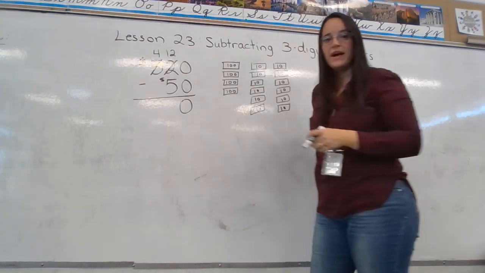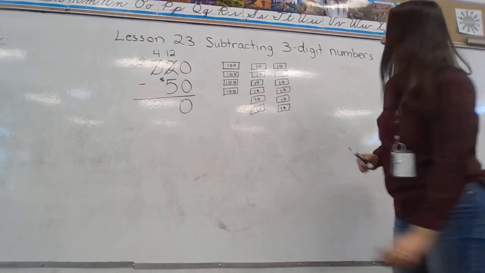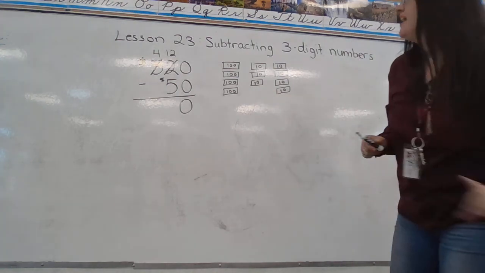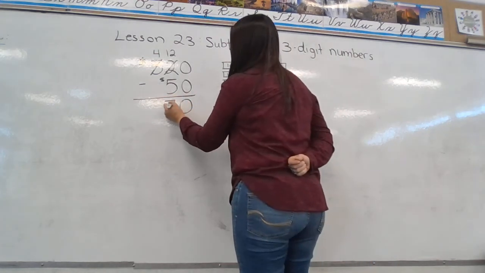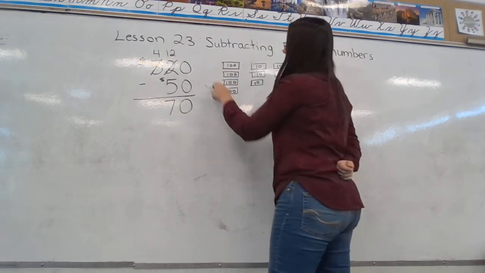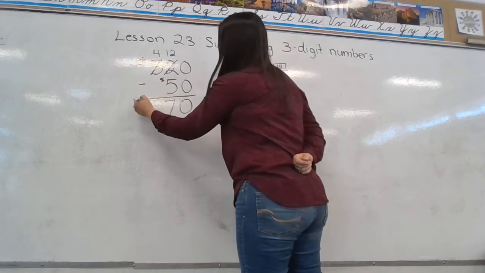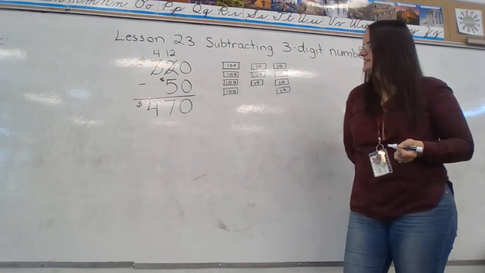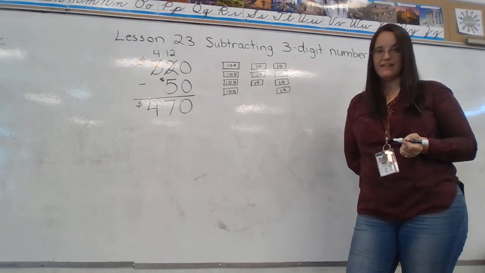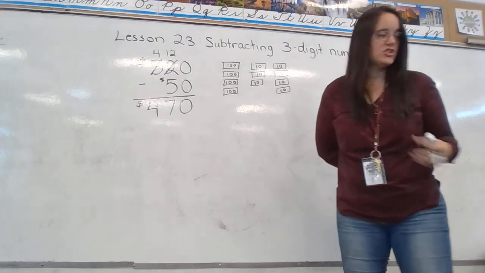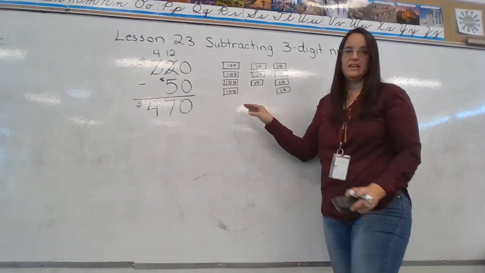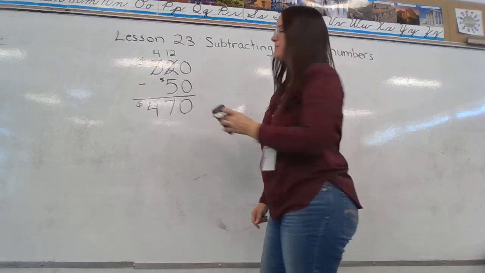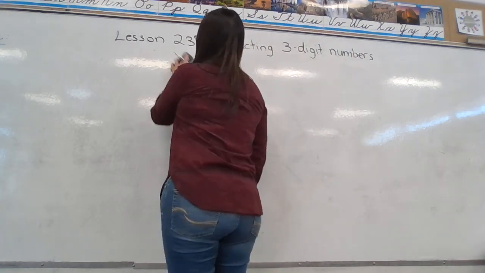And now if I have 12 10s, can I give 5 of them to my brother? I sure can. Take away 5 like that. And we're left with 7 10s. Then we have 400s. We're not taking any away. So we still have 400s. And Roger has $470 left. Okay? We're going to start getting to the point where we don't use money for these problems at all. We just do the pencil and paper version. So let's look at our next example.